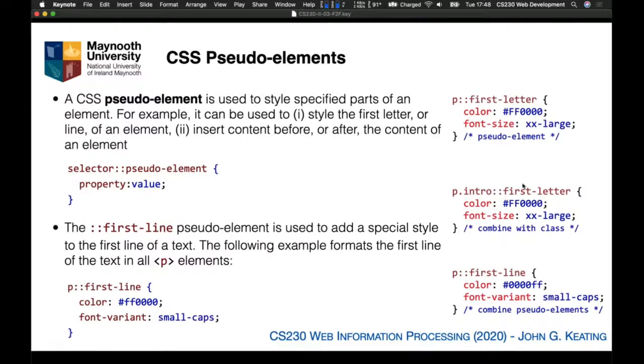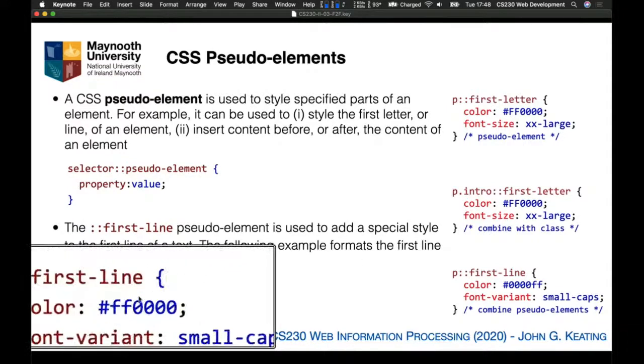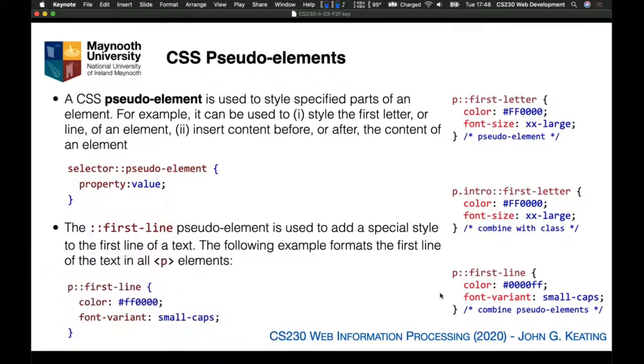We can also look at the first-line pseudo element to add special style to the first line of text. This example formats the first line of all of the text in P elements. You can try all this yourself. So I copy these, put them into a file like I've been doing, and you can see how to make these things work and practice. So there are a couple of things here that are worth remembering.